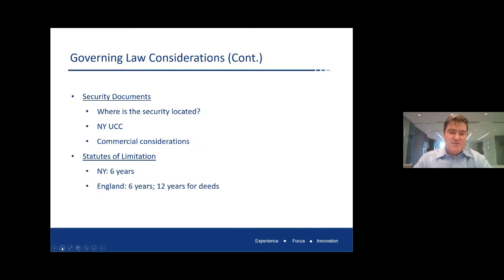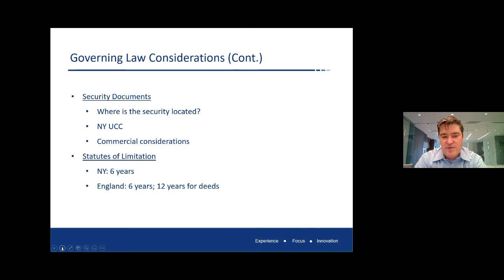So security documents. In addition to the common documents, another question that comes up is, should I use New York or UK law for security documents? The first question is, where is the collateral located? So if you have collateral in either the UK or in New York, then that makes that choice a lot easier. If that's less relevant, for example, if you're looking to create a debt service account or other bank account and you have the option of choosing whether to put it in London or whether to put it in New York, then that's less of an issue.